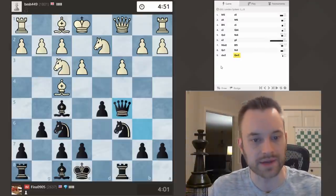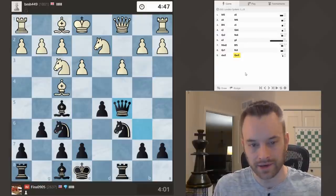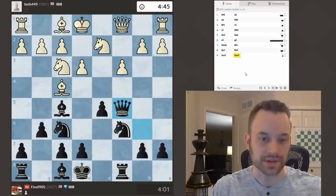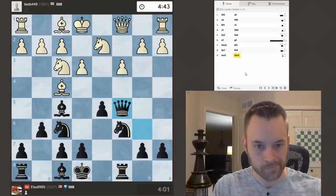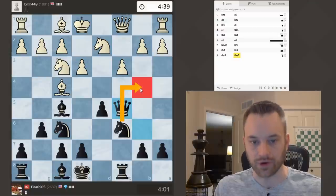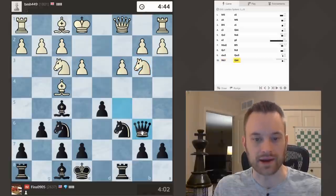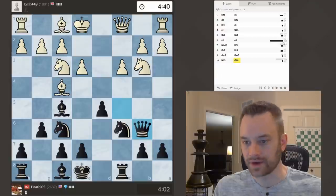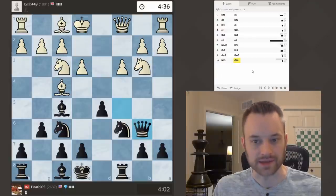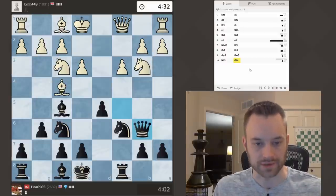We're both a couple of moves away from castling, but the position is relatively closed, so you can get away with that when there are no obviously open lines. One idea I may have is Knight B4, looking to come into C2, but White plays Knight B3 hitting my Queen, so let's just back off. I had a fairly lengthy think on move 6 — 49 seconds before playing G6 — but I think it has paid off. My position looks pretty good here.